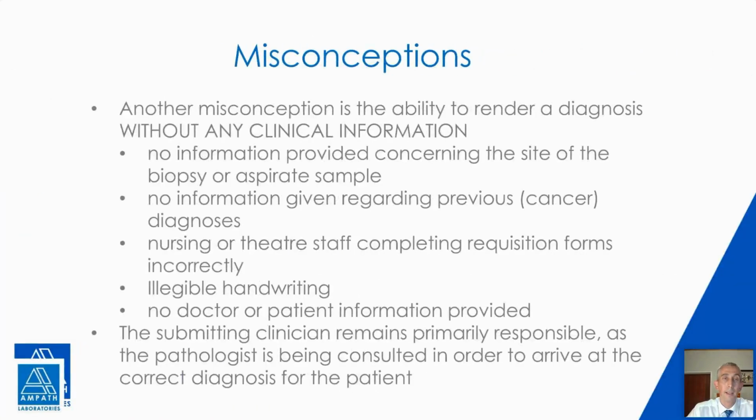Another misconception of our discipline is that we are able to render a diagnosis without any clinical information. And by this I mean often no information is given concerning the site of the biopsy or the aspirate sample. No history is provided regarding previous possible cancer diagnoses. Unfortunately, nursing or theatre staff complete requisition forms incorrectly. At times, handwriting is illegible, and we have even received specimens with no doctor or patient information provided. So truthfully, the submitting clinician remains primarily responsible, as the pathologist is being consulted in order to arrive at the correct diagnosis for the benefit of the patient.